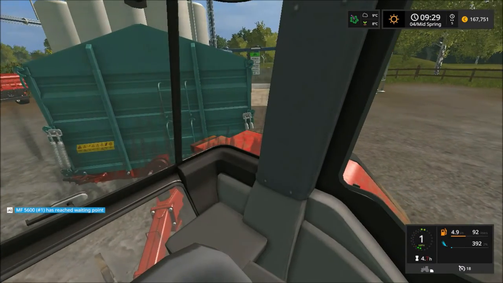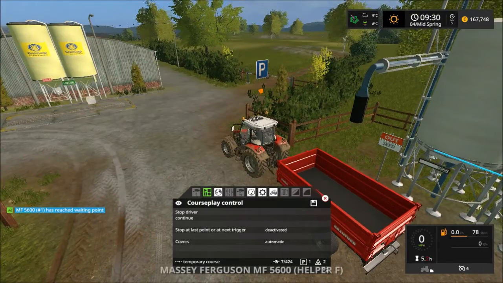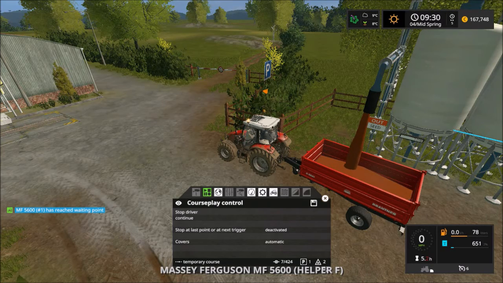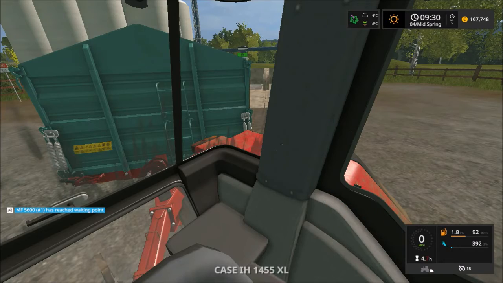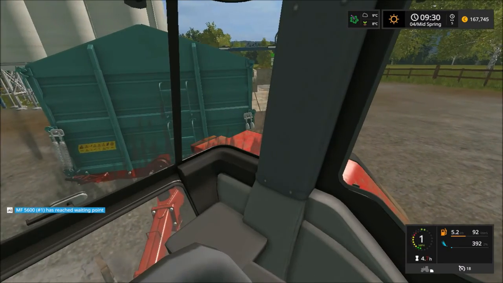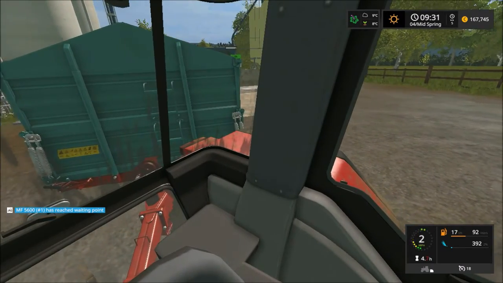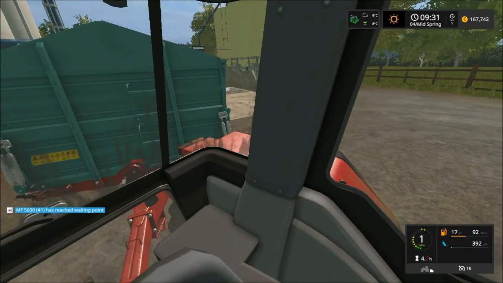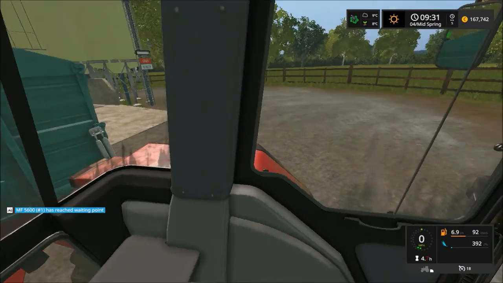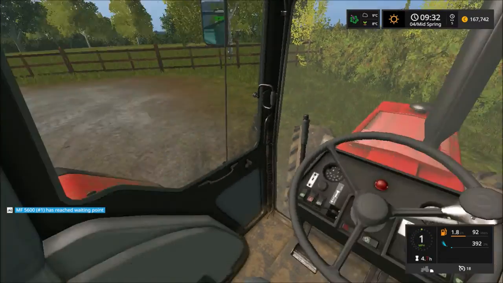So yeah, just going to carefully back this trailer in here and unload my precious cargo. So yeah, I do actually have to switch back to him and get him to refill the seed, and I think I'm going to have to get him to drive off as well, and once I get down to the seed plant I think I have to get him to unload. Though I think that may be because I do not have him, as I say, in the correct mode, the grain transport mode for Courseplay. Having no end of trouble with controls.